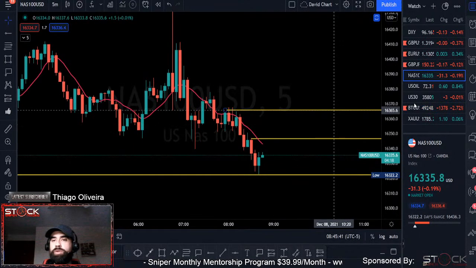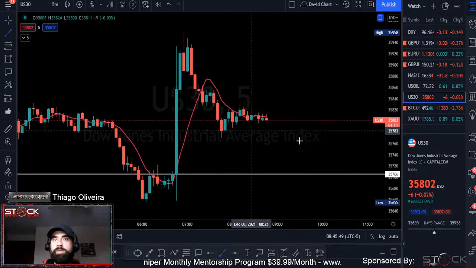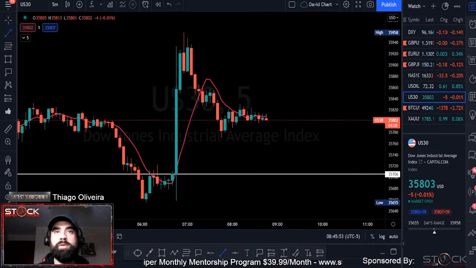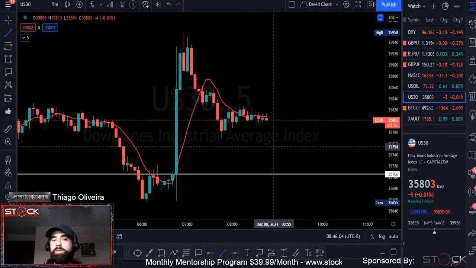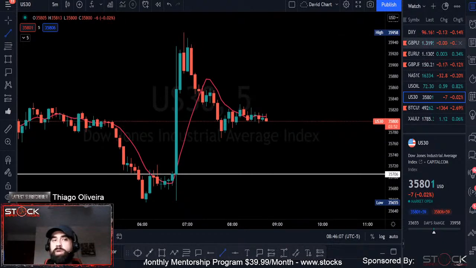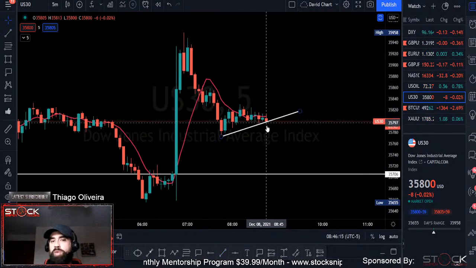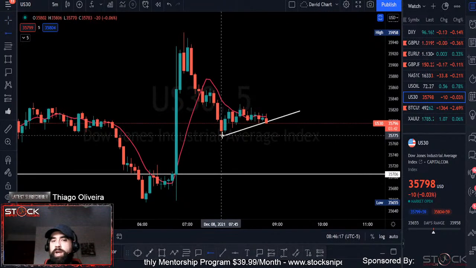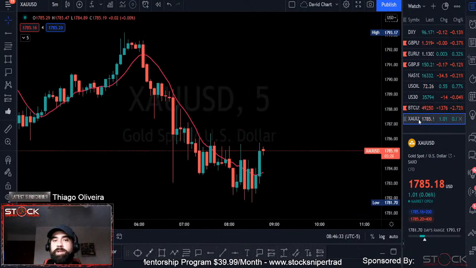Okay, so NASDAQ making a short-term bounce. US 30 still consolidating, guys. Look at US 30, not much is happening yet. We're still watching. I'm watching that 5 minute potential uptrend here. If we start to break, we're coming back down to this support that is formed. I'll do a top-down analysis once I get back if I do decide to come back on the call. But for right now, you can see that US 30 is kind of continuing in that bearish momentum. Okay, so we're back on gold.